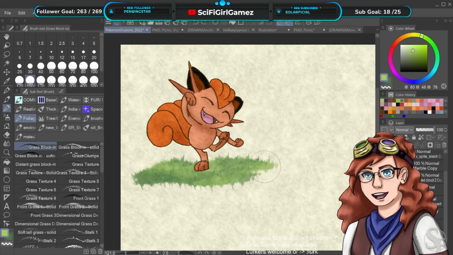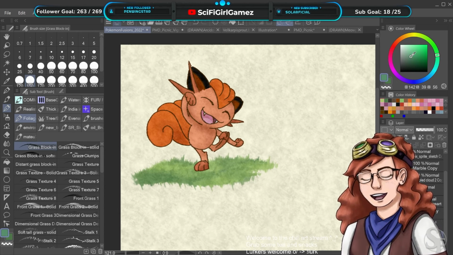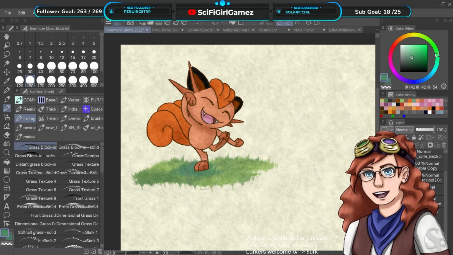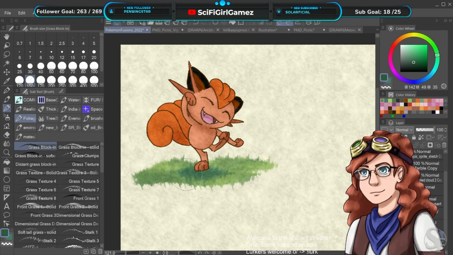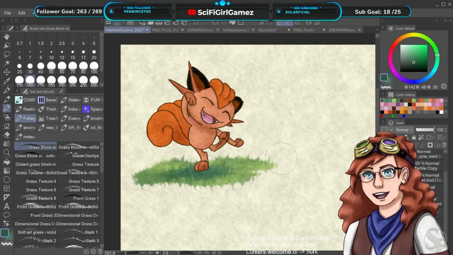Oh, that's great. And then we'll make this one just a little bit darker. Grab you, put you over here. And then we'll make this one just a little bit of a shadow right there. Even darker, even. There you go, look at that!